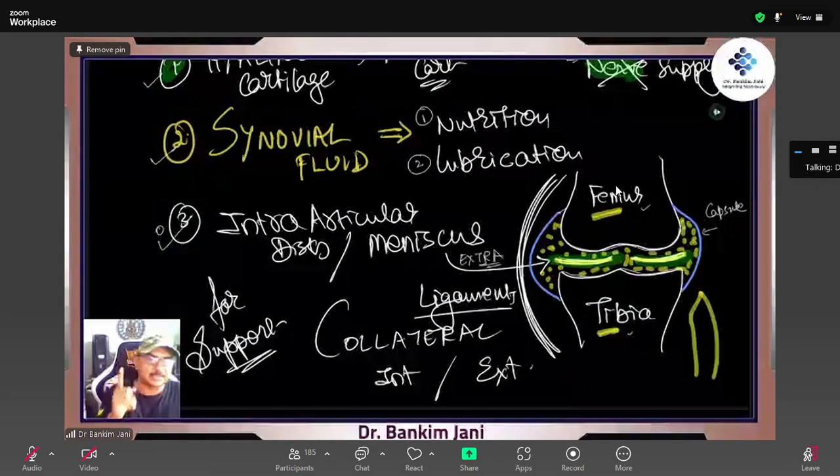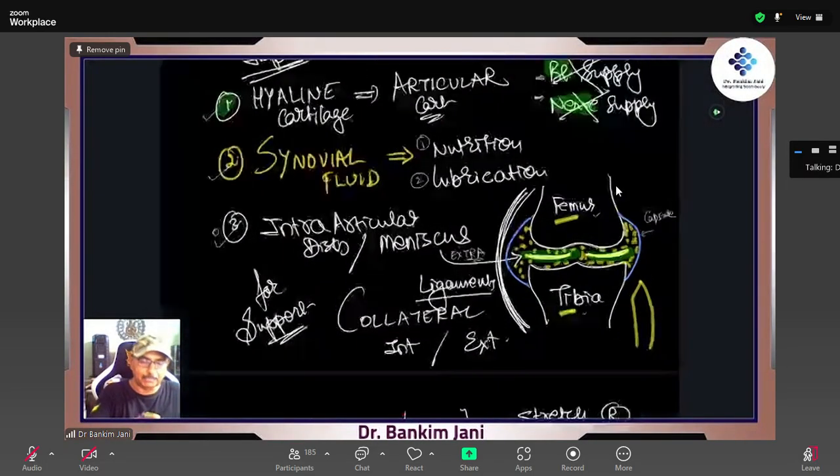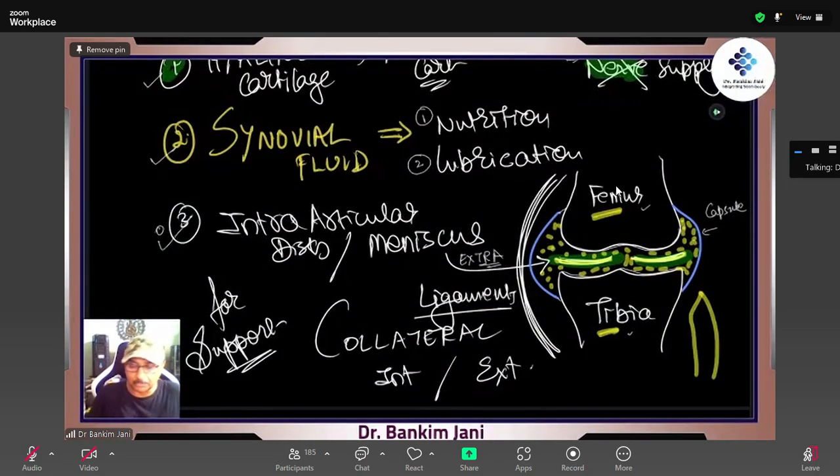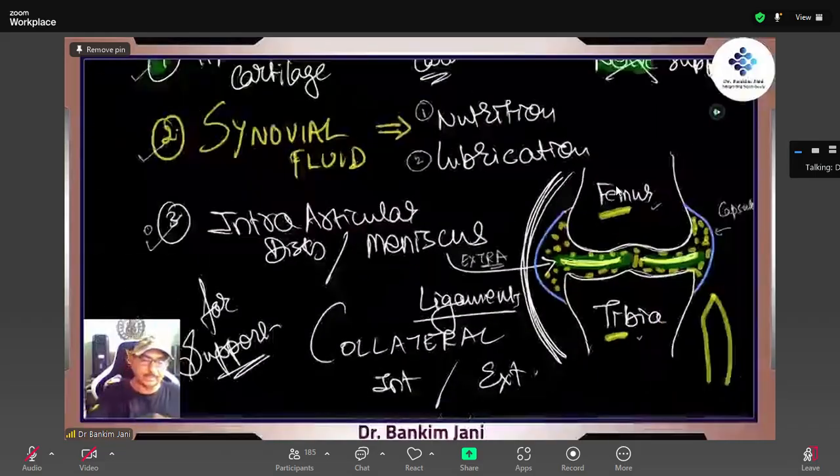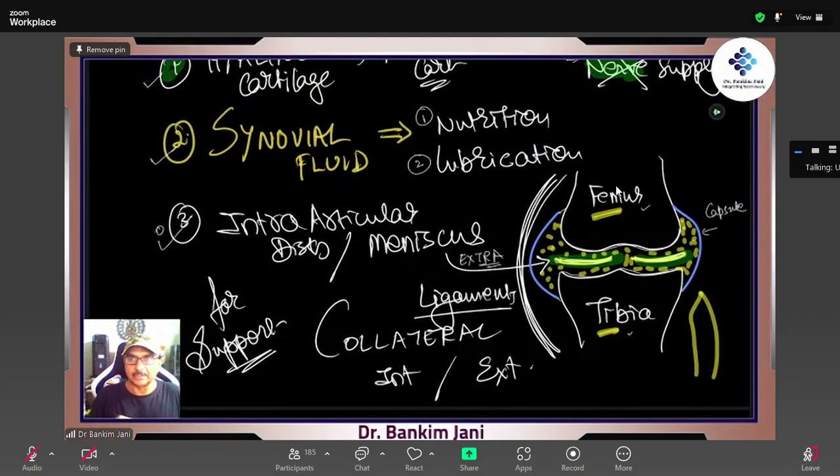If the meniscus is torn, it becomes so painful that it is impossible for the person to put any weight. It is this meniscus tear, which requires surgical intervention. That means you have to open it and you have to really repair it. Now, with the endoscope you can repair it. You don't have to really split open the entire thing. These are very small incisions, but yes, still it is surgical.